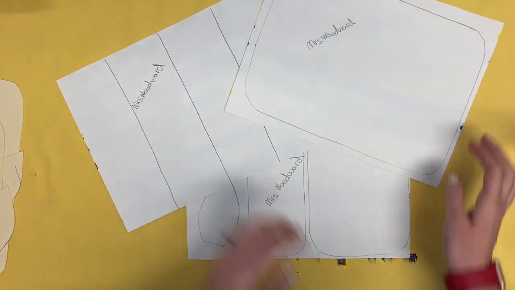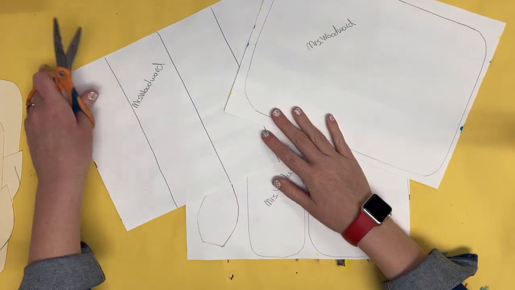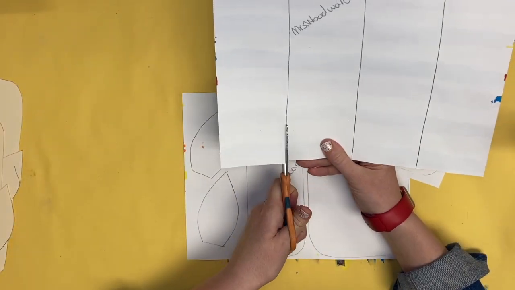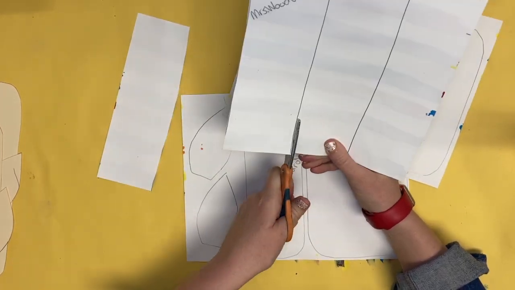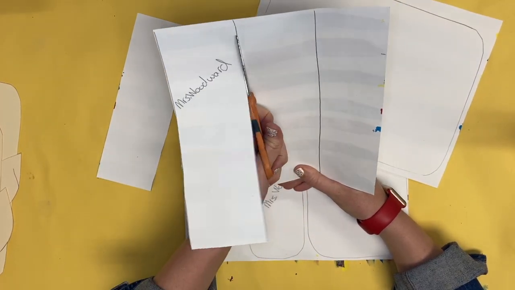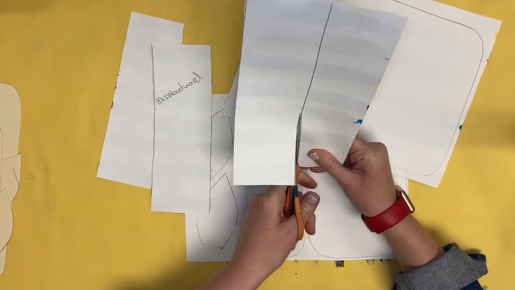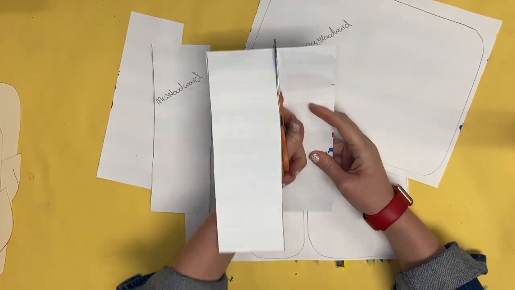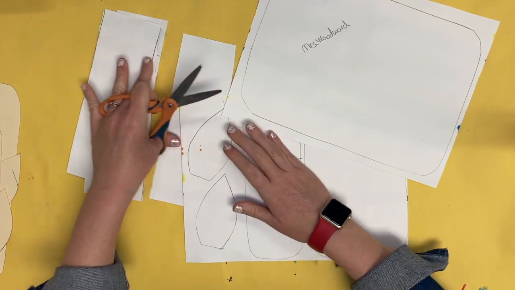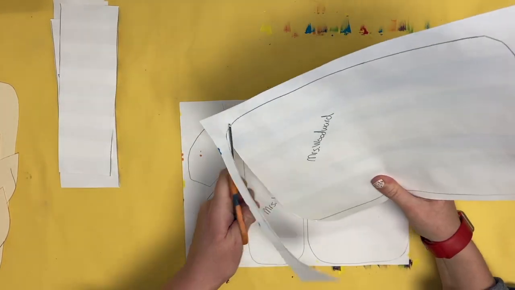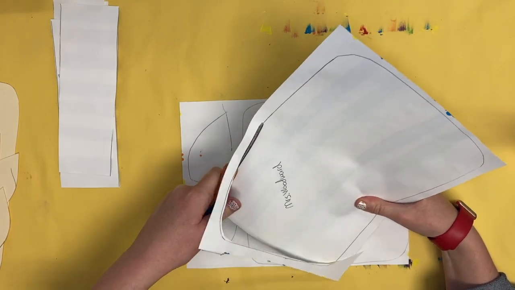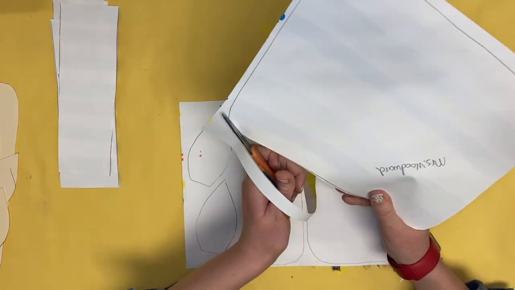Now that I have everything drawn onto my three pieces of paper, I'm going to get my scissors and start cutting everything out. Wherever you drew a pencil line, that is where your scissors need to nibble and cut the paper open. Take your time and work carefully and neatly cutting along that line so that way it looks nice and neat.